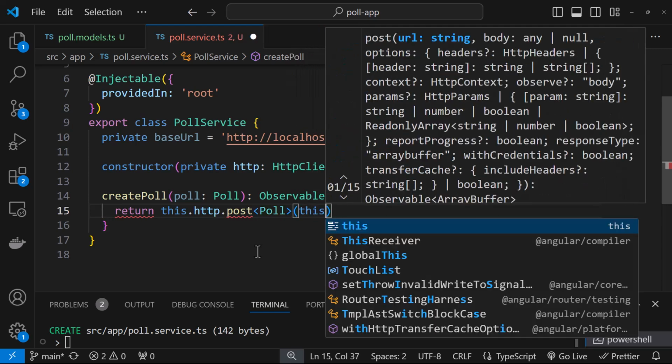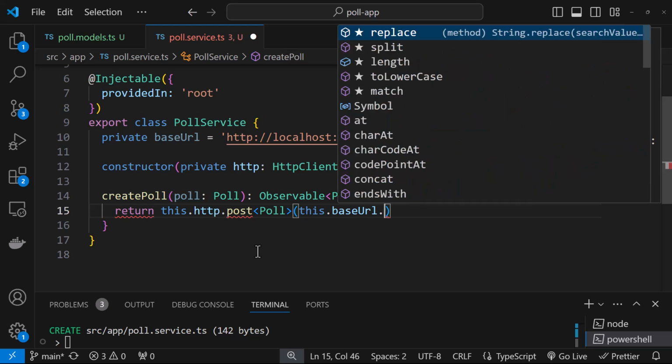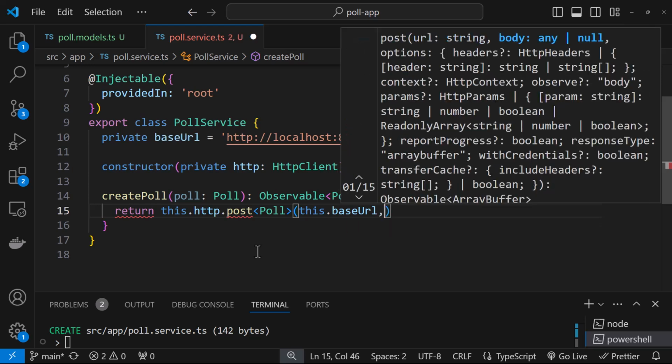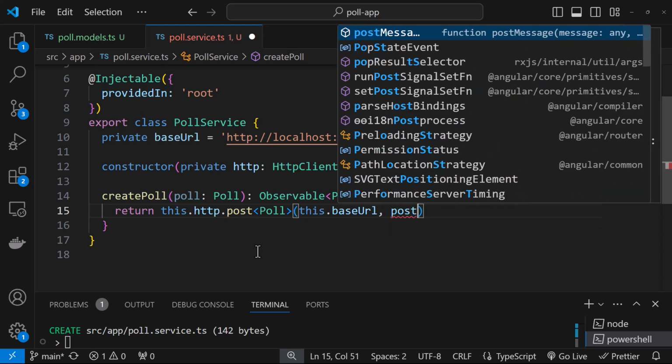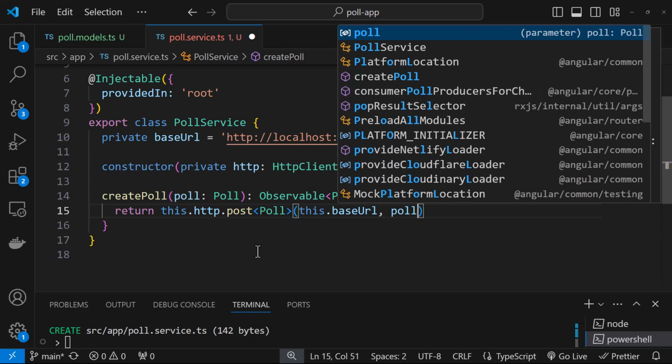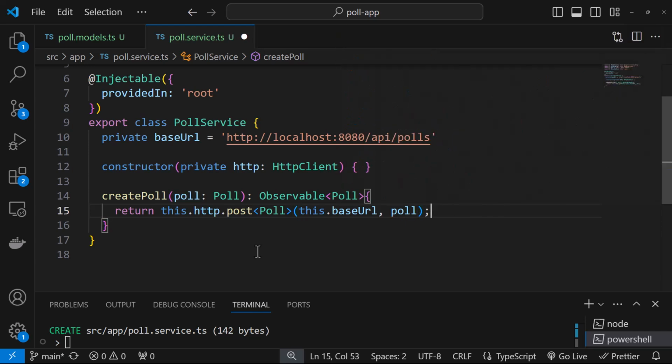Then I'm going to say this.baseURL, and we need to pass in the poll object. So this is nothing but the create poll functionality, where we are taking a poll object as the parameter within this method.